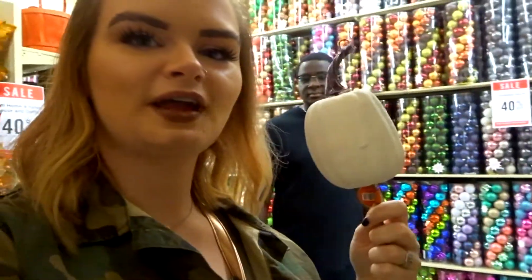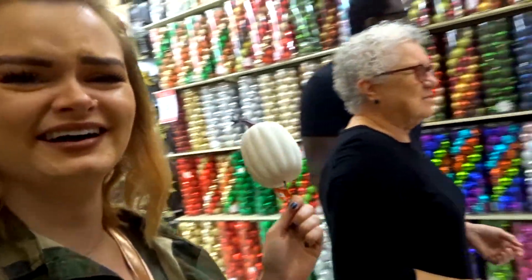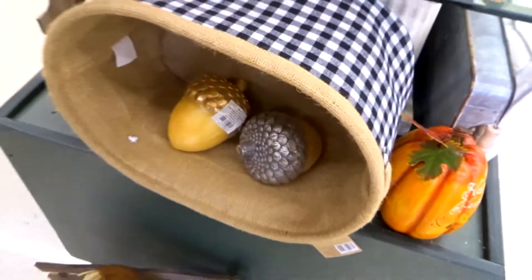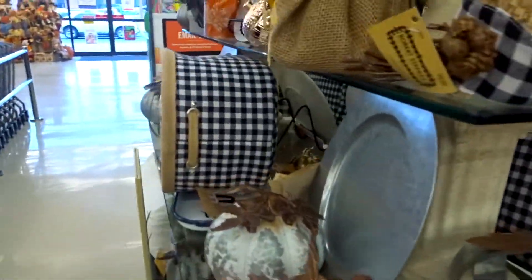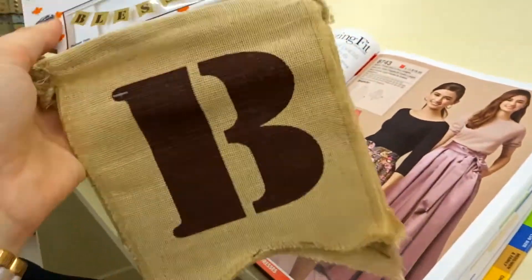They have little white pumpkins but they're on sticks — it's like a candy apple but it's a candy pumpkin. I'm so ready for Christmas this year — we're gonna get a real tree and I cannot wait. I love this plaid, going with that for fall and Christmas. Look at the little acorns in there — I think that looks so cute. Those are good chili mugs. Mom made us pillows that are like this.